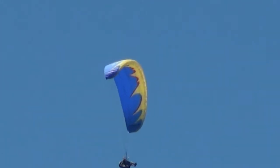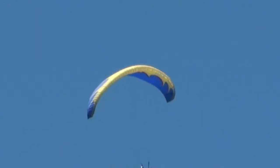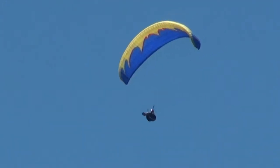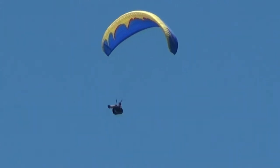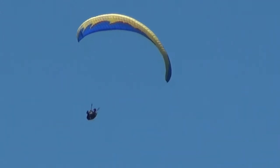Give me a right 90 degree turn. So it's like a game. I'm going to give you headings to get on, and I want you to try to get there with half your glider. Okay, so right now I want you to point directly towards us. Okay, on that heading right there.